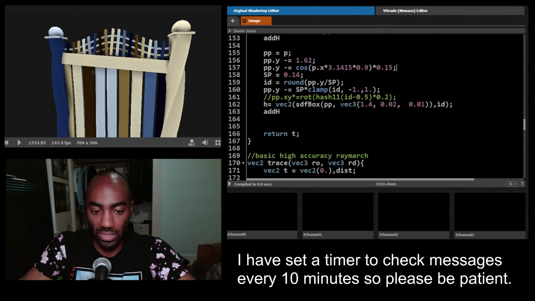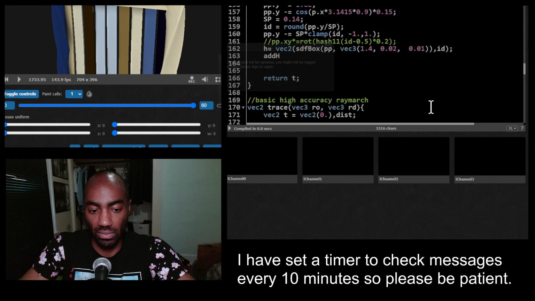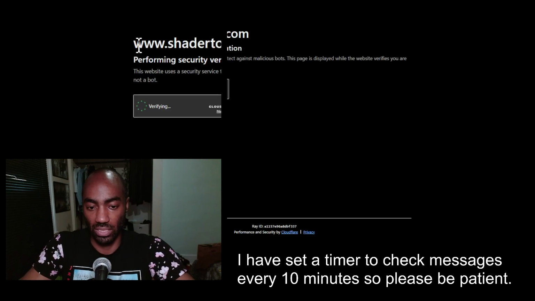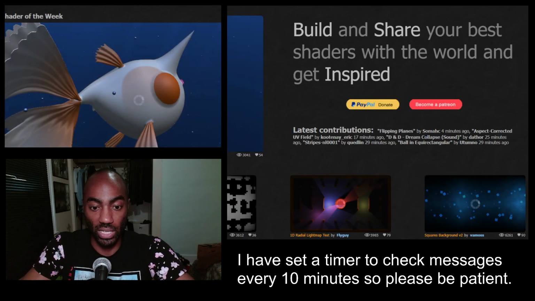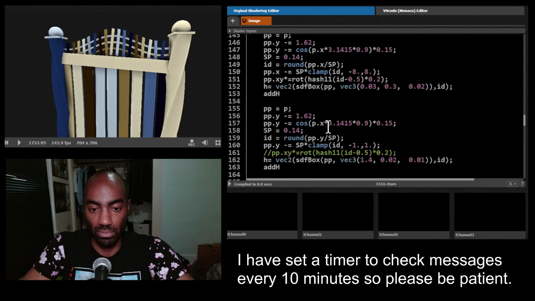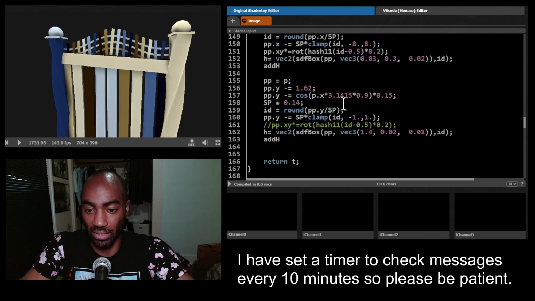And okay, I'm going to give this a name. X brace fence incomplete. Okay, save. They always do that. I can't save until I sign in because we don't want people using AI and stealing all of Shadertoy and then using it to make money and not paying us a cent. So that's why we have to sign in again. That's okay. That's fair, right?